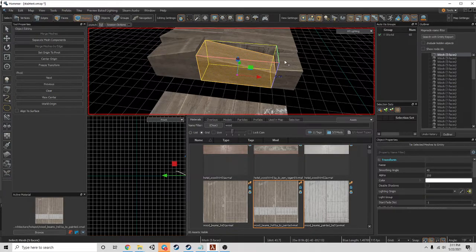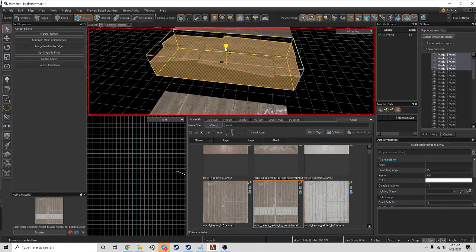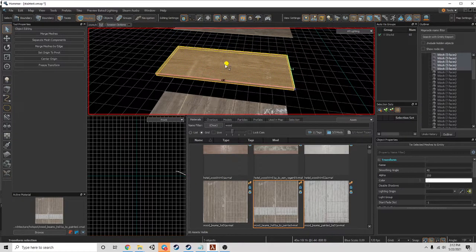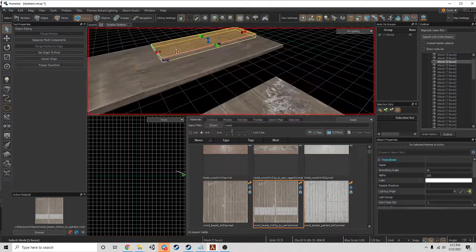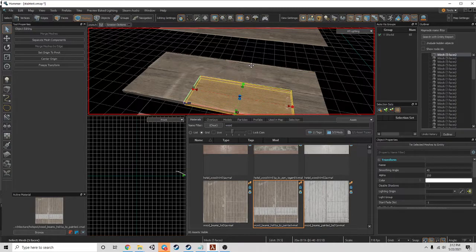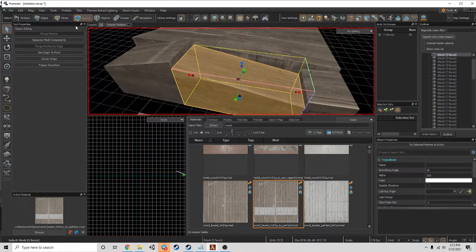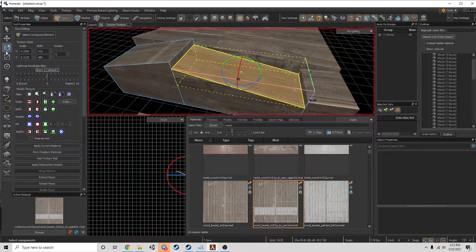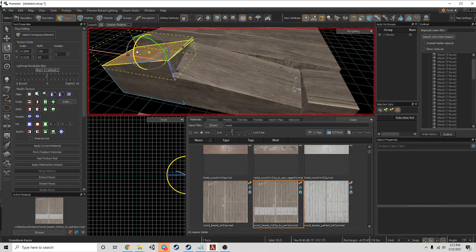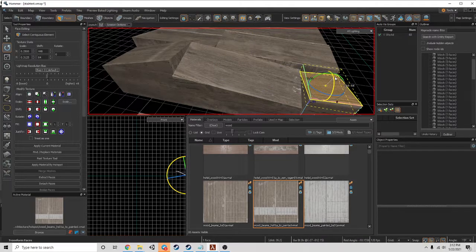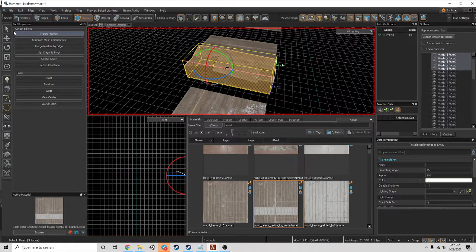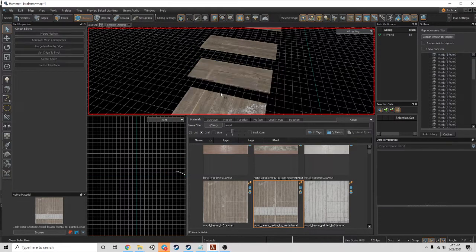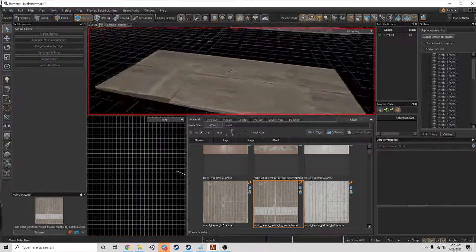Yeah, so now we've got these 5 planks, and we can squash them down again. And I'm holding Control to remove the snapping, but it's still gonna give it 1 unit of thickness. I'd say that looks better, but maybe not enough distortion, which is where rotating really helps make it look more realistic. So I'm just going to rotate them along the one axis so that we don't get any edges that are too crazy. Grab my mesh tool, shrink them down. And yeah, I think that's fine. I think that's okay.